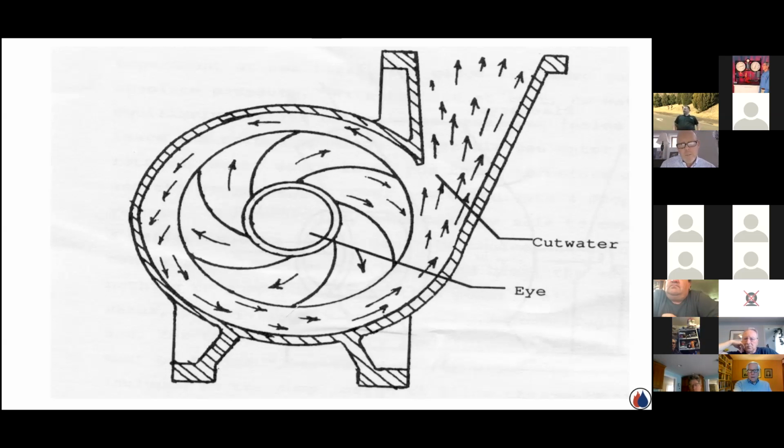And the job of the motor is to keep this pump spinning, taking this water, throwing it out away from itself, adding this velocity. The velocity gets converted to pressure differential. Now all of a sudden I have a high pressure on the discharge, a low on the suction. There's my motive force to circulate, to move this water throughout the system. And so that's what's happening. That's what a circulator does.